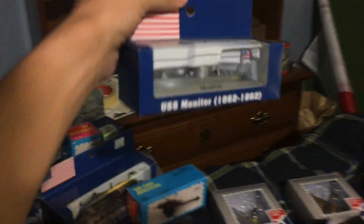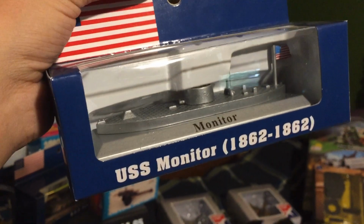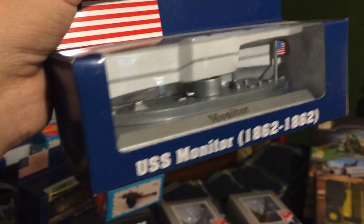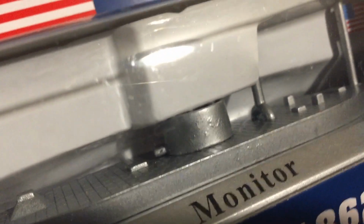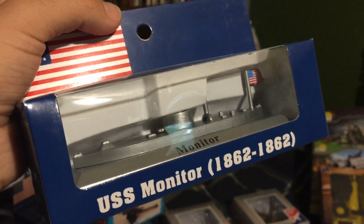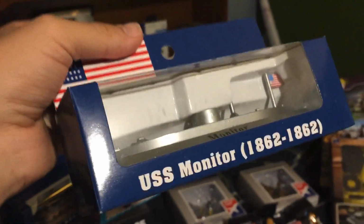And, speaking of which, I give you the original monitor, USS Monitor. And yes, this is the one that fought at the Battle of Hampton Roads. Now, I did notice a little issue with this when I first got it. As you look at the turret right there, those guns are way too small. So what I'm thinking is, perhaps we could take them off and re-glue them back on at the right level of the turret. It's pretty incredible how a history major can pick up on little imperfections like that.